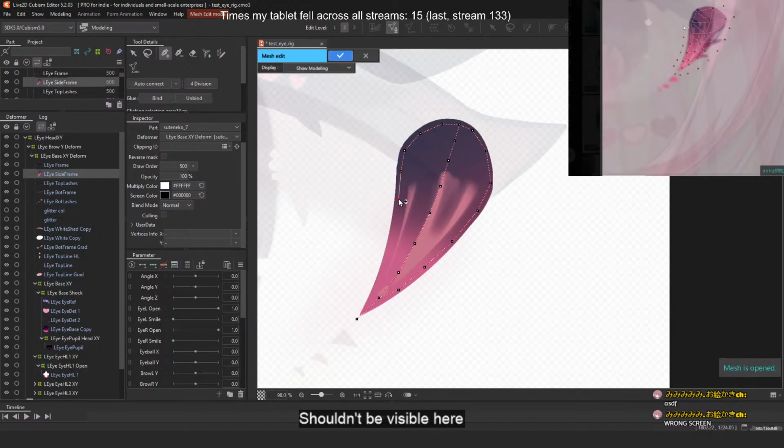I have to do some editing later. Live2D work is basically almost entirely done with the mouse.